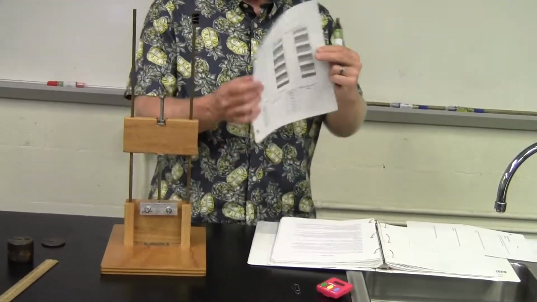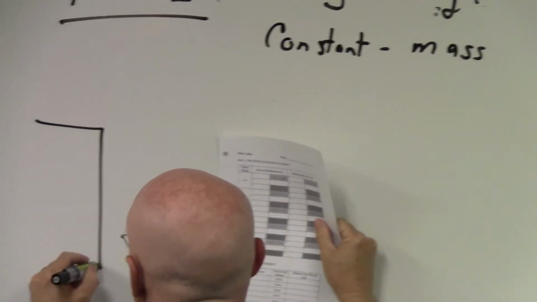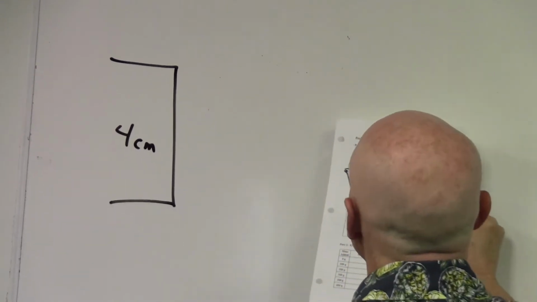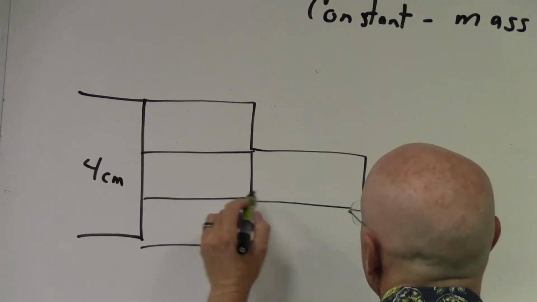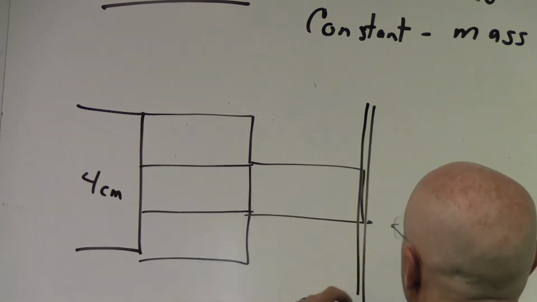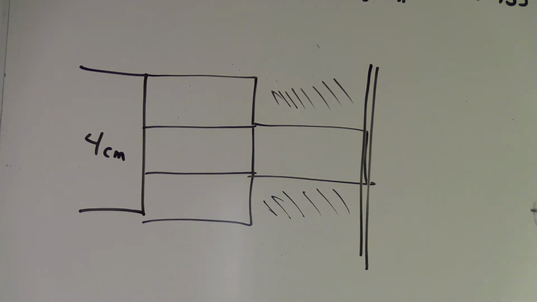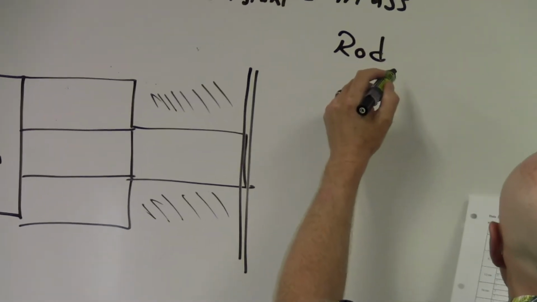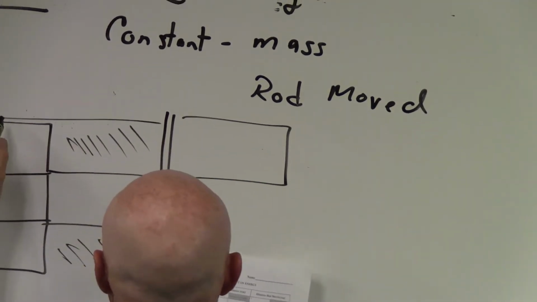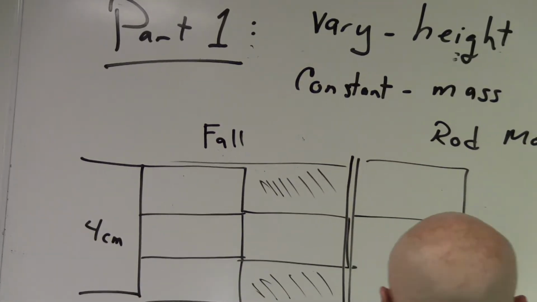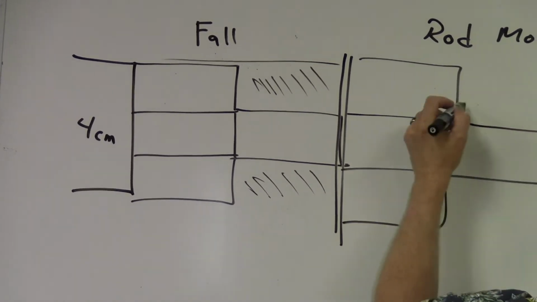Okay, so I'm going to go ahead and, as I said, start filling this in. And so you can see it a little better here. I'm going to put here, and you'll see a big box here that says start off with an initial drop of 4. And then it gives 3 small boxes, and then it says average those. So this is grayed out, and this is grayed out. Then we're going to actually measure the energy by what is over here, which says how far did the rod move. And I guess I should have put over here, this is the fall. How far did I drop my object? And so when you drop it from these 3 different heights, it will move the rod 3 different heights, and then you can take an average.